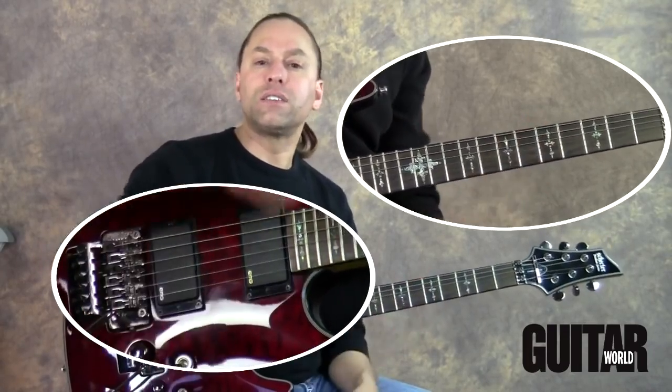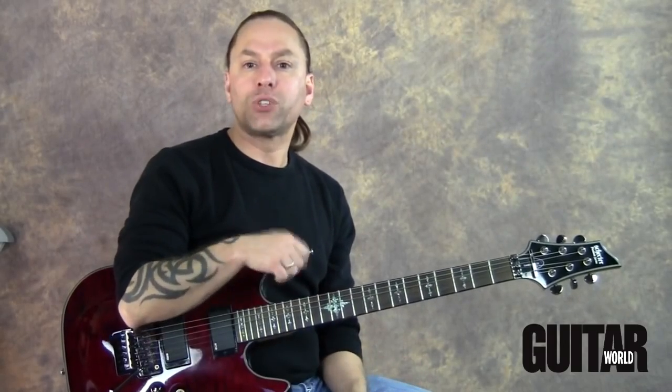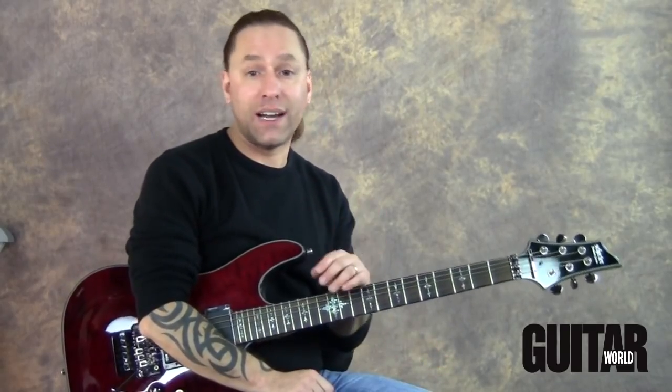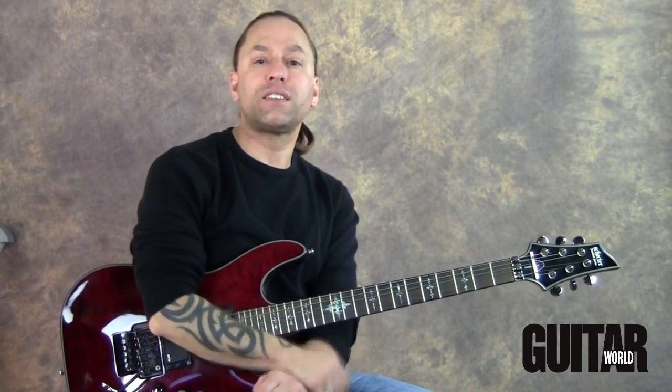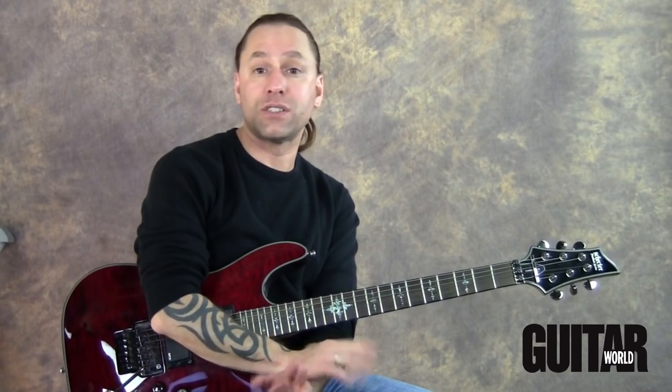You'll notice how the technique is fitting into this as well, because to be able to play at a certain tempo, I have to be able to alternate pick, maybe jump over a string or whatever. I want you to focus on that element of meandering - the technical prowess of being able to move across your fretboard. Let's focus on all of that this month. Please let me know at lessonface.com if you have any questions about anything - I'd be more than happy to help you. Have a great day.